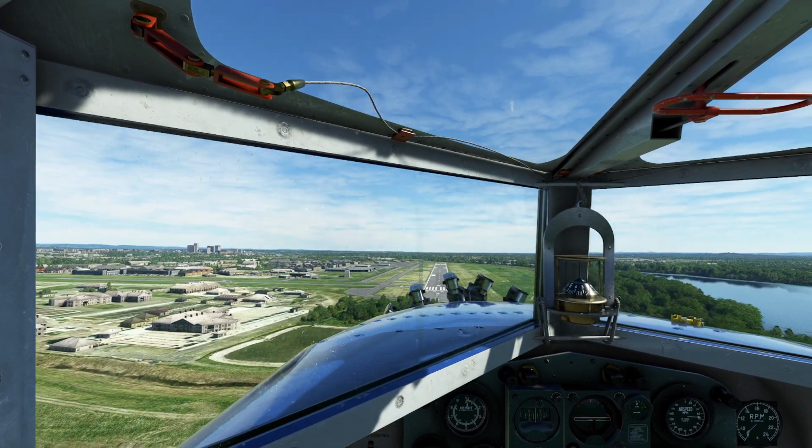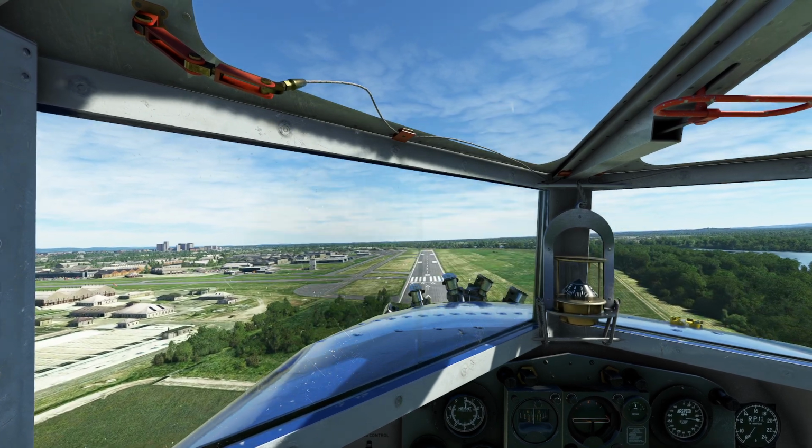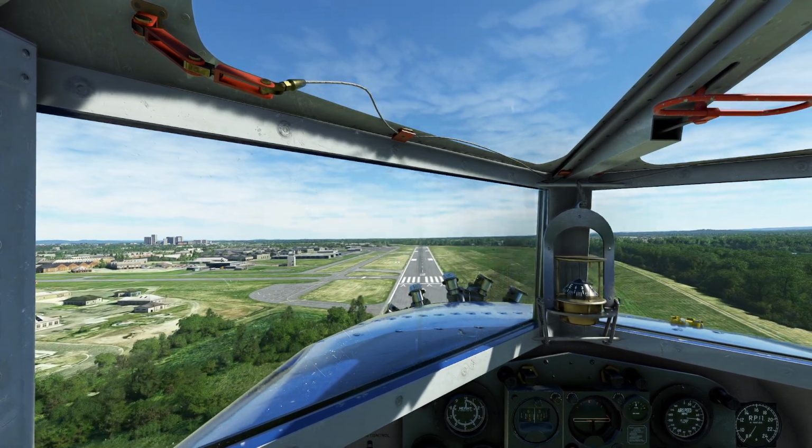Welcome to obstruction territory. They actually have a restriction at night that you're not supposed to be flying certain instrument approaches because of the obstructions. But apparently they just lifted that too.